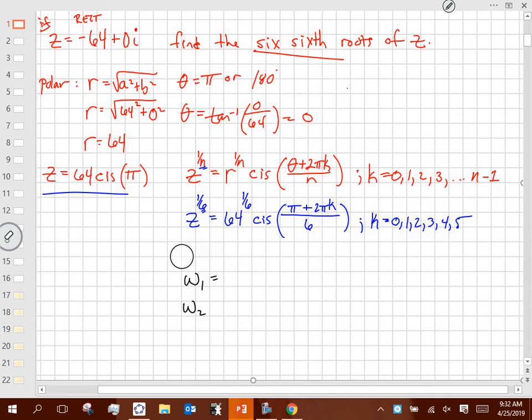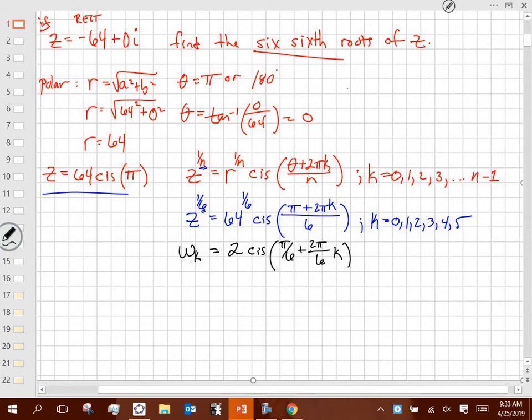So this here, let's kind of do this. This is 64 to the 1/6. Anybody know what 64 to the 1/6 is? It's 2. Okay. So 2 cis, and now this will be pi over 6 plus. I'm just going to write it this way. You can reduce it if you want to, but I think it's going to make more sense to write it this way. Okay. What they'll write is w sub k, meaning that's a rule for finding the kth roots of your complex number. So it's going to give us our 6 different roots.